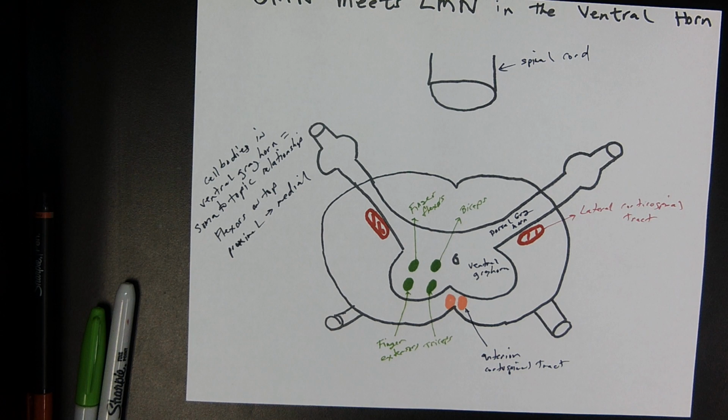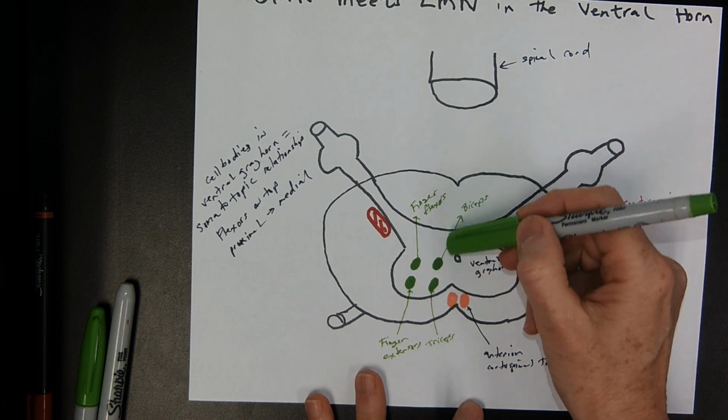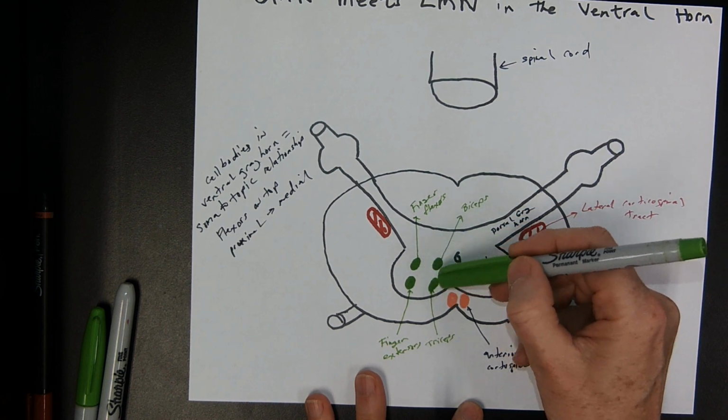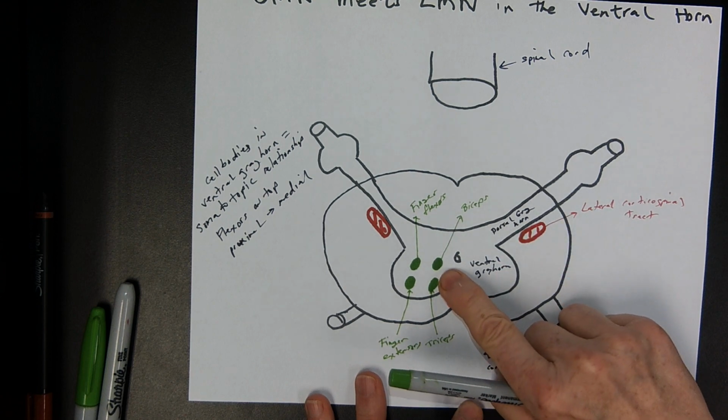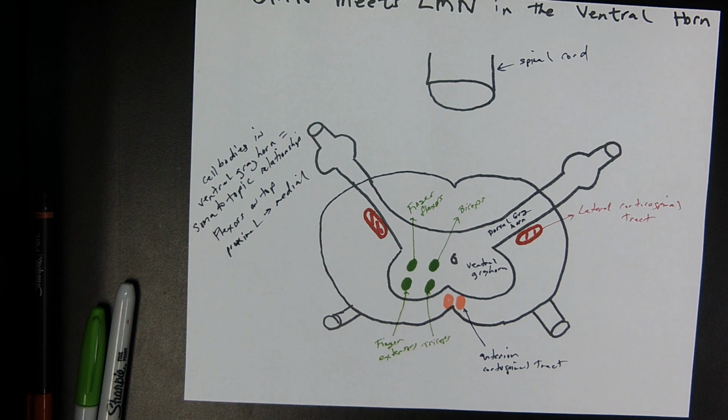Yes? What do you mean by proximal and medial? So medial in relationship to the position in the spinal cord, the more medial here is going to be your proximal musculature. The more lateral is going to be distal musculature. So those are alpha motor neurons that are specific for innervating those things. Any other questions? Does it make sense with the somatotopic relationship? And that's kind of an important point.